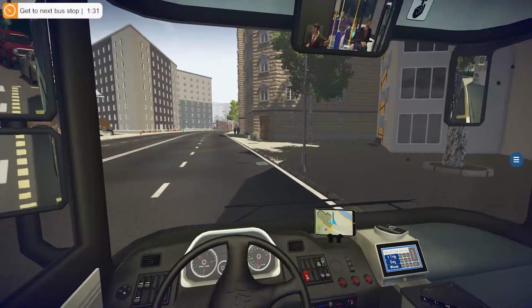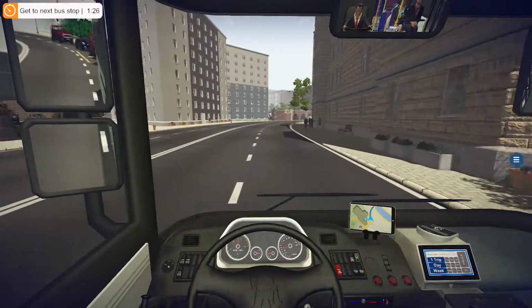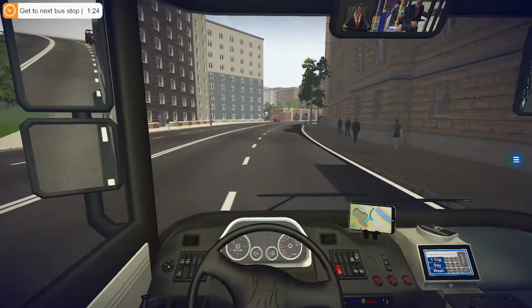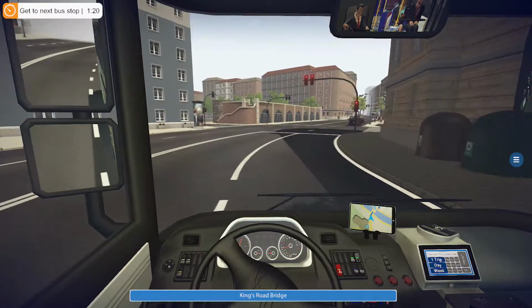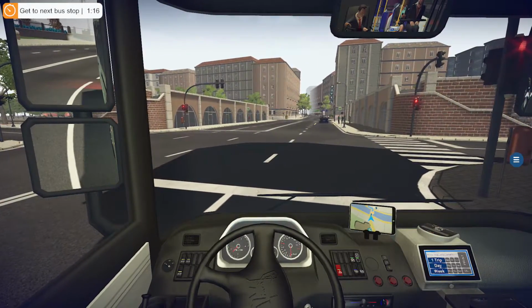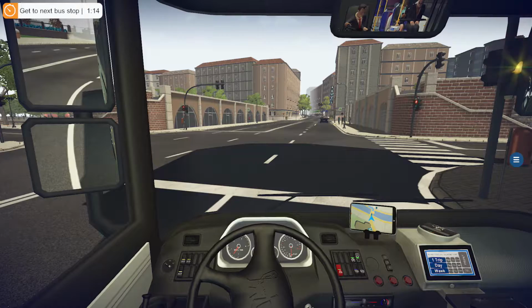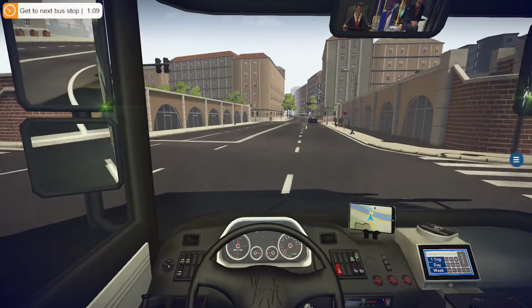Okay, let's look at all the traffic off. You can use the other lane, guys. You can use the other lane to get around me. Honestly. Oh, come on. Kings Road Bridge. What do we have to do? Sacrifice a goat to the gods of the traffic lights? This is ridiculous. Actually, we're going to be turning left in a minute, so I'm just going to switch.